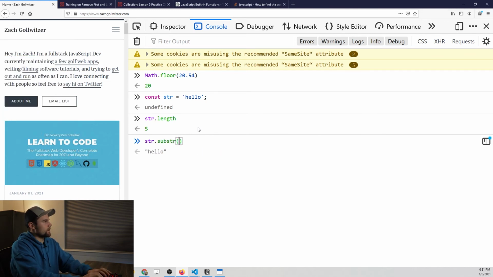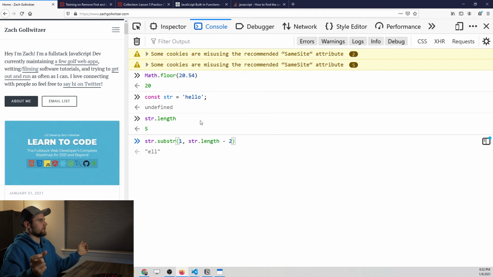string.substring. We want to start at index of 1 because that omits the first character of our string. And then we want to grab how many different letters? Well, we want to grab the string.length minus, what would it be, 2? Yeah, it would be 2 because we've removed the first letter and we want to remove the last letter. So we want to grab just the total length of the string minus 2. Okay, so that is our solution right there.